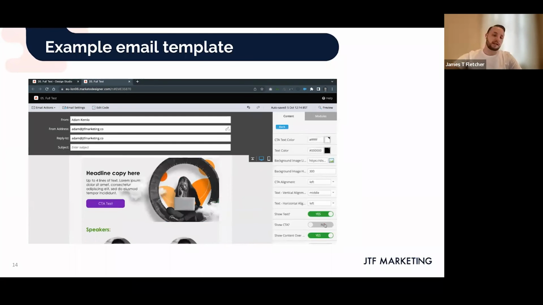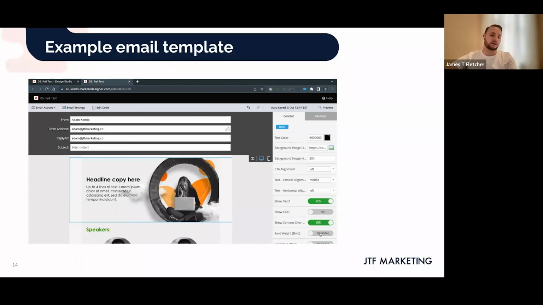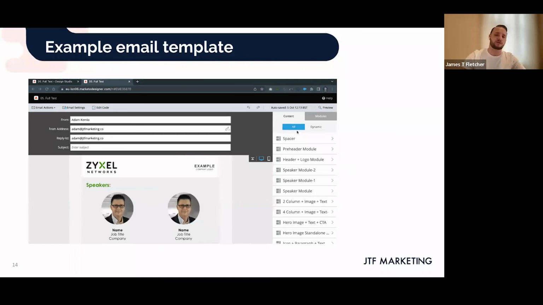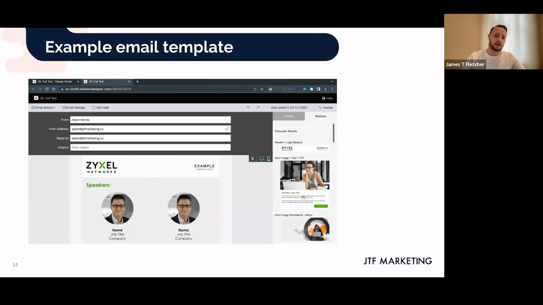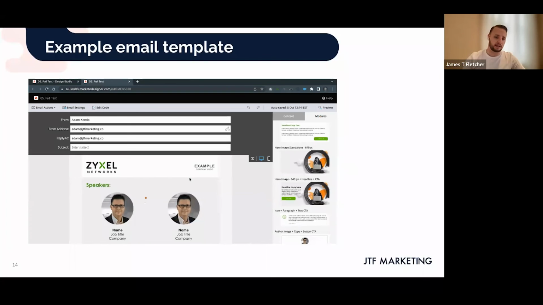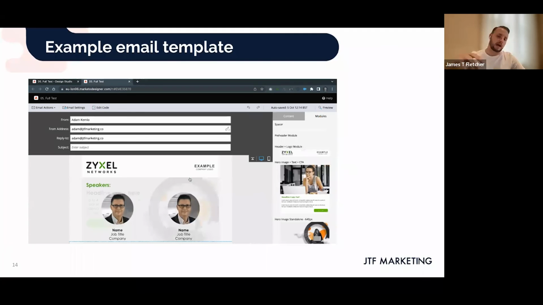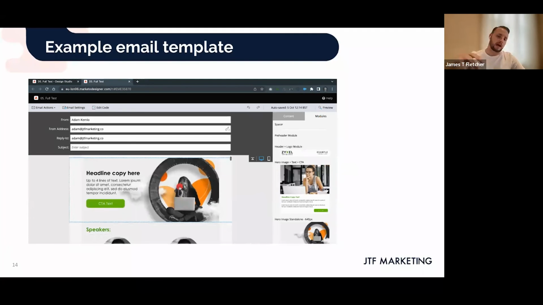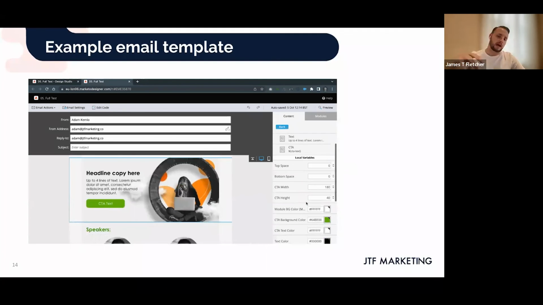So what that really allows us to do is provide you with the full flexibility of a best practice email template within Marketo Engage in order to maximize the capabilities and scalabilities of Marketo itself. Now, the question we often get asked is, what if I want to add additional modules in here? You can. We can simply build them and add them into this baseline template.